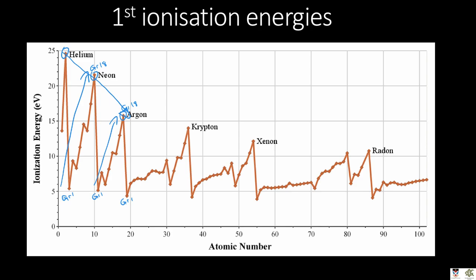For the next part of this video, we need to consider these little anomalous areas where we have a sudden drop in the ionization energy. So the general trend is, as we go from left to right across a period, there should be an increase in ionization energy. On the next slide, we will consider in a bit more detail how to explain these areas where we see a drop even though we go from left to right across the same period.